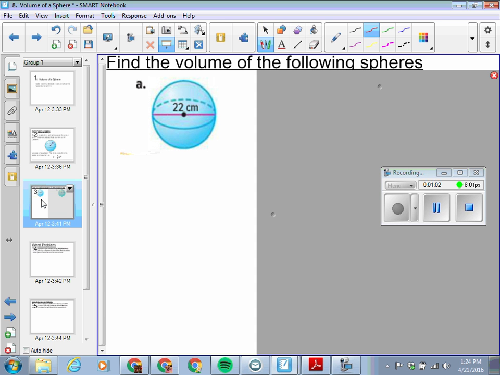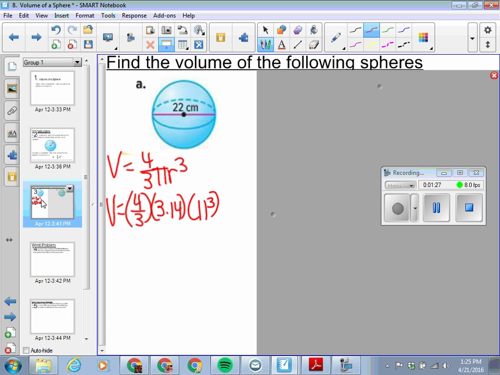So, like other formulas, I would go ahead and write out the formula from the get-go, so we can just go ahead and plug in values. The volume is still the unknown. We know 4/3 is 4/3. Pi we know is going to be 3.14. And our radius is 11. 22 is the diameter. So 11 cubed. Let's go ahead and do this all on a calculator, which is plug the numbers in and the answer will come back to you, which I'm doing right now, so bear with me.